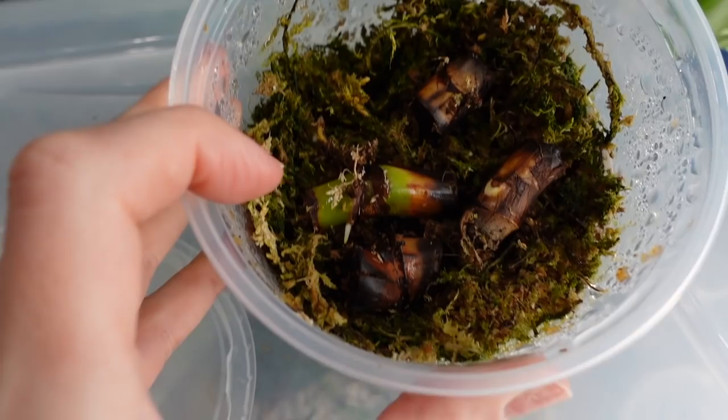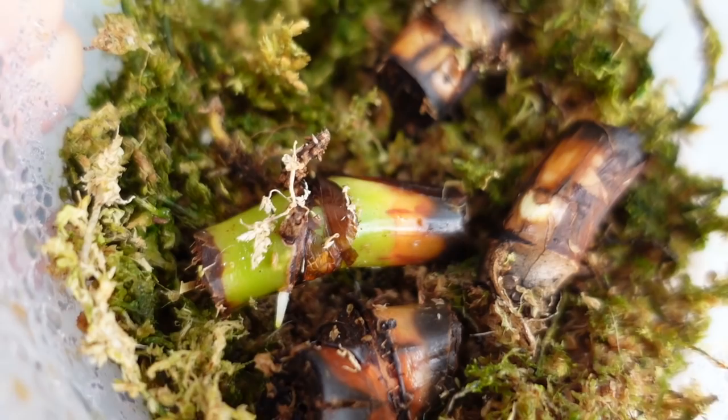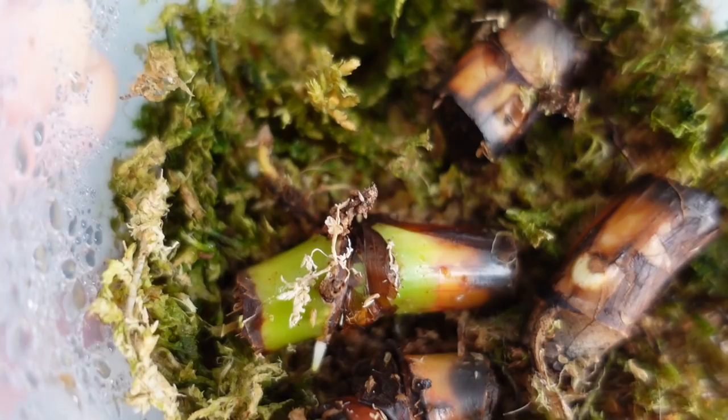And these three look kind of unwell. This one also looks kind of unwell, but it is rooting, you guys. It has roots on both sides. And I had not opened up this container in, I don't know, a long time, like 6 to 8 weeks. So I'm happy to see that one of these is actually rooting and will maybe make it.